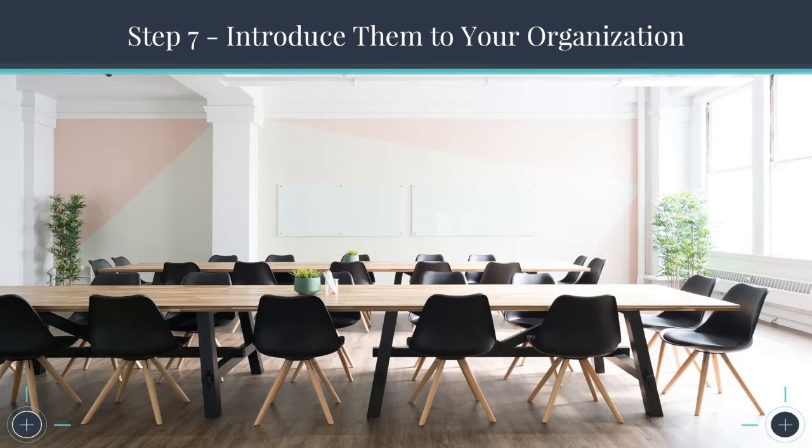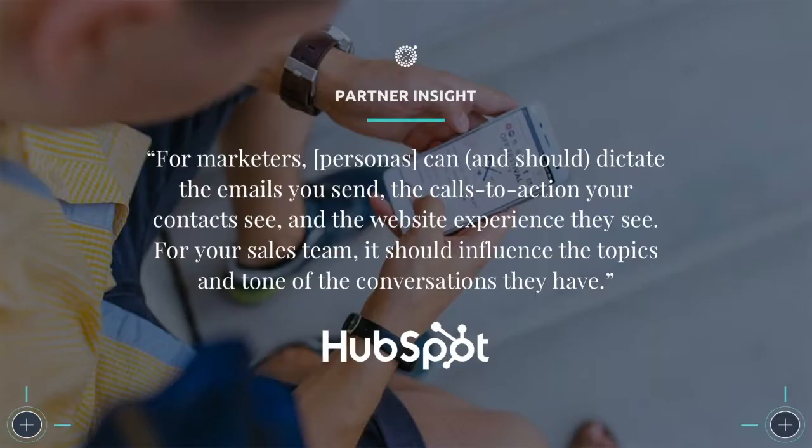It's a good point. So as Sam mentioned, everyone should know who your personas are, and they'll mean different things to different people. As HubSpot says, for marketers, they can and should dictate the emails you send, the calls to action your contacts see, and the website experience they see. For your sales team, it should influence the topics and tone of the conversations they have. And if you've got a customer service team, it's useful to them in the very same way.